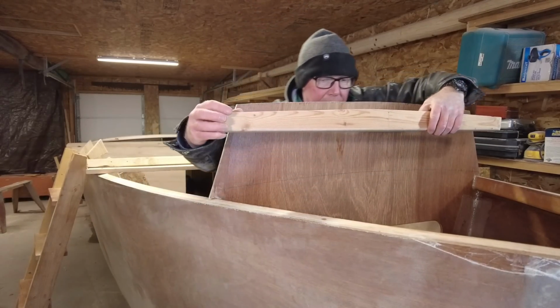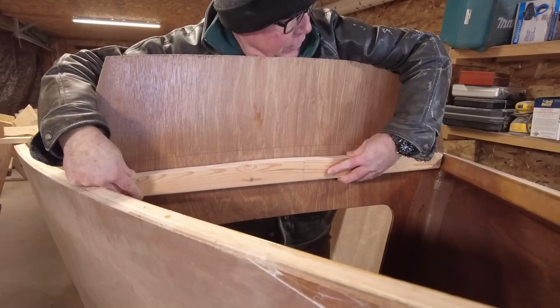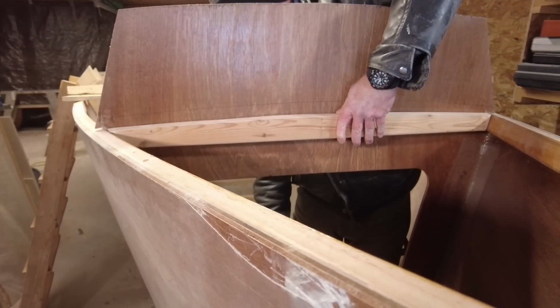Now, I know this is actually a nice fit. It fits really nicely. And that is the first attempt. It actually worked out.